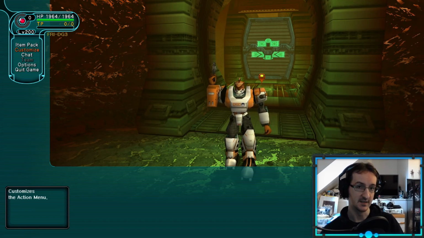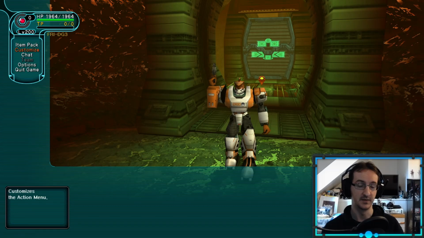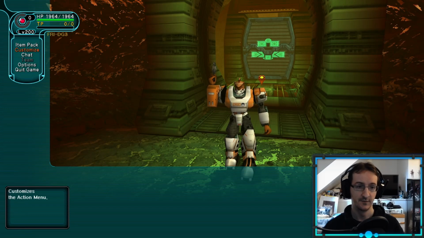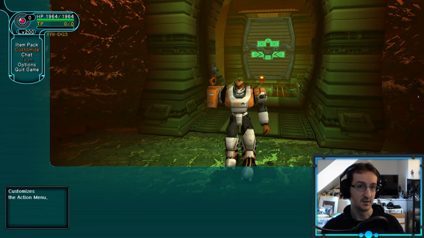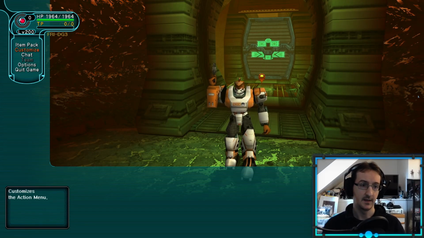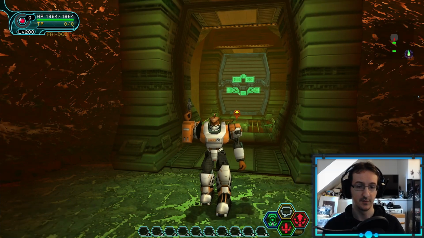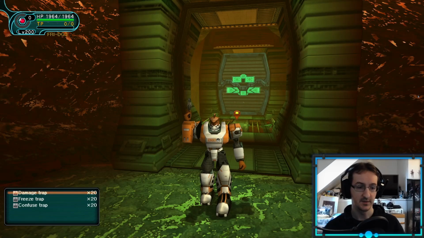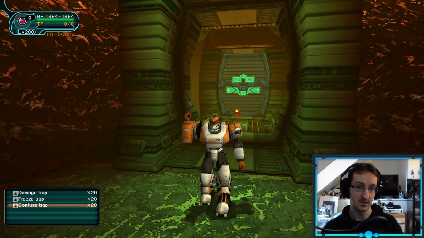Now, next thing we need to look at is advantages of playing a RAcast. So the first one is, obviously, we're an android. That itself comes with certain advantages. So first thing is, we have access to traps. Because we're an android, we're able to use traps. Now, traps are absolutely fantastic crowd control. As I've shown previously, there are 3 different types of traps in the game: damage traps, freeze traps, and confuse traps.